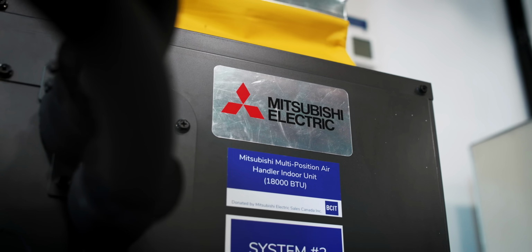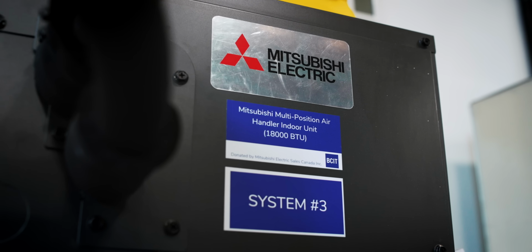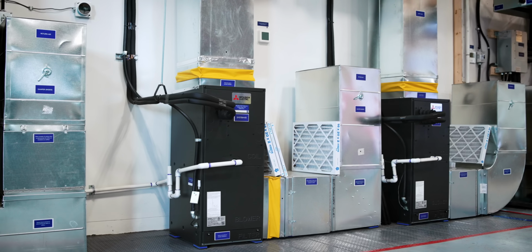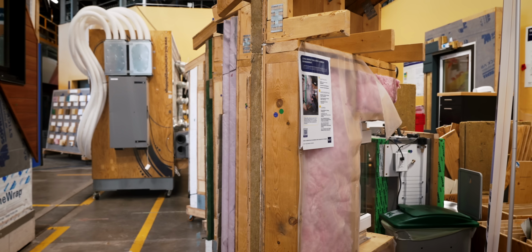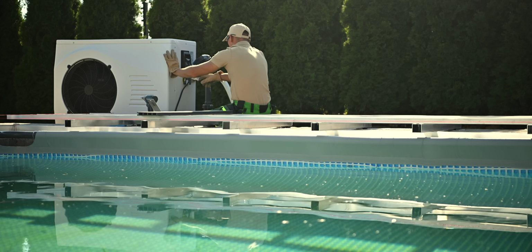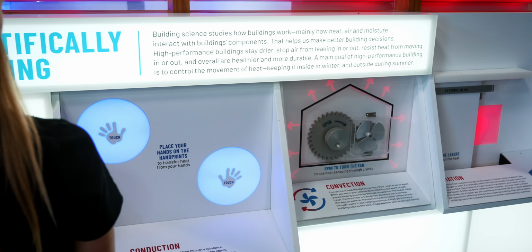Having too many choices can be as bad as having no choices. There's a bit of a paralysis when you have too many options in front of you. So it's a fine line between saying to our students, think big, you can do whatever you want, and trying to guide them with key principles. And so what we have in the space here is the top 5 or top 10 examples of how building to a passive house or a STEP 5 level in British Columbia could look like. And we're hoping that as the students go home, they can adapt what they learn here to the local reality of their maybe remote community or smaller village and so on.